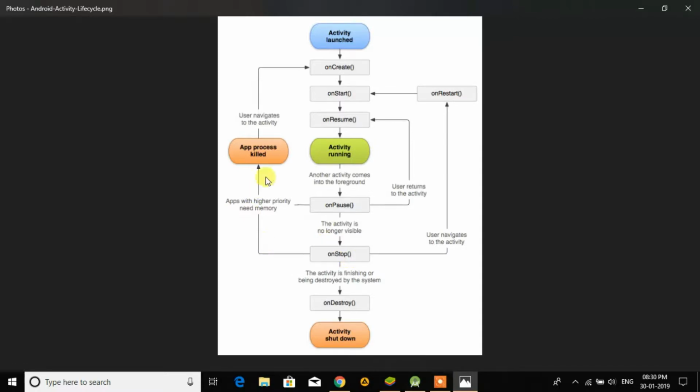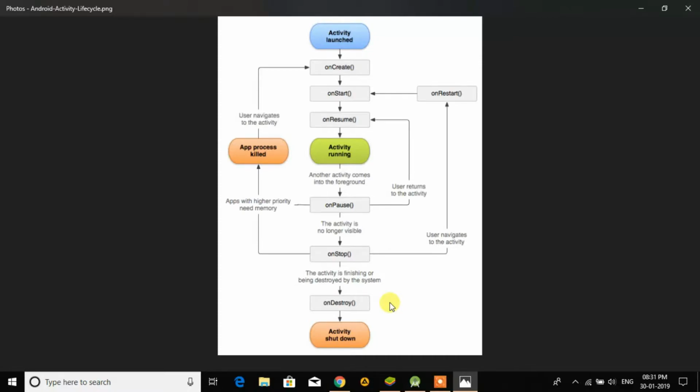On stop, you can kill the application, maybe, and again launch it, and it is restarted also. On restart, it goes to onStart, it does not go to onCreate. Sometimes we stop the application and open it again, and it restarts, goes to onStart, then onResume, then onPause. And when we destroy the activity, it is destroyed from the memory, and the application does not run again. After destroy, the data is removed, the application is destroyed from the memory, and again we want to run that same application.